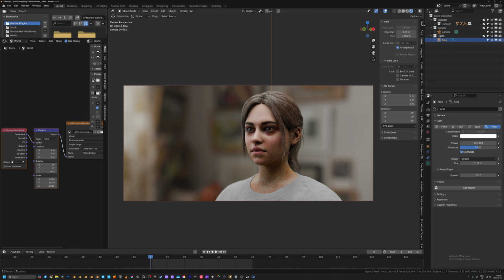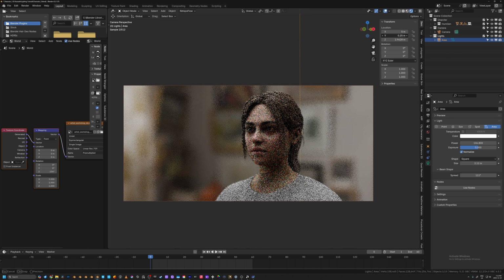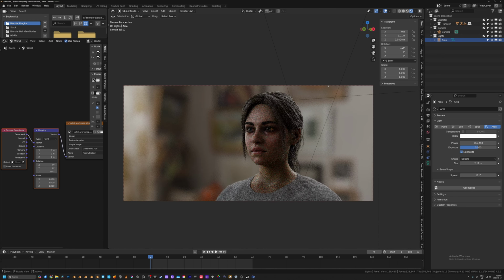And I'm going to move the light back on the y-axis. When we move it on the y-axis, we bring it away from our character, behind them. And as you can see, it's just affecting their hair now. The point of that is to separate them from the background. Right now it's a little harsh, so I'm going to bring the light a little bit further back, and then I'm going to rotate it on the x-axis towards our character.